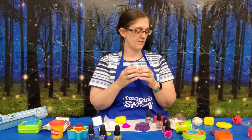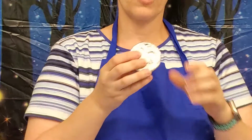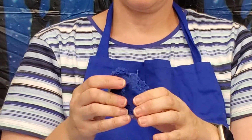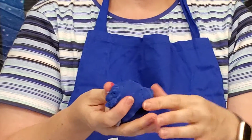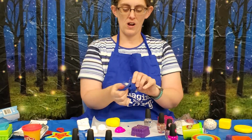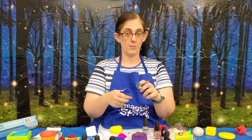So let's crack a few of these. So should I do this one or this one? Let's go ahead and do this one. And that's the Play-Doh. It wasn't quite as loud as the other one, and sometimes that has to do with how dry it is, and sometimes that has to do with the kind of nail polish you use.